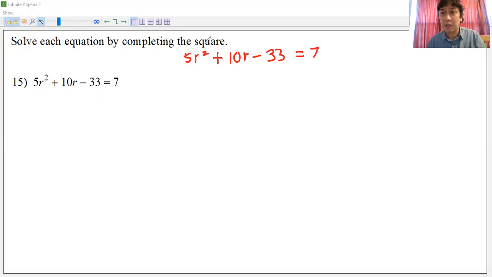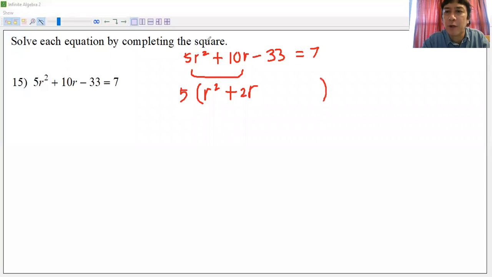So we cannot start the completing the square procedure right away. So we will do factoring again. It has to be r squared only, coefficient 1, but this one is coefficient 5. So we start by factoring the 5. We're going to have r squared. When you factor out 5 from 10, you still have a 2. So this will be 2r there. 5 times 2 is 10, 5 times 1 is 5. Then we put some space here, followed by the minus 33, followed by the equals and the 7.